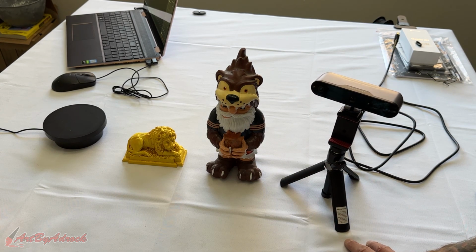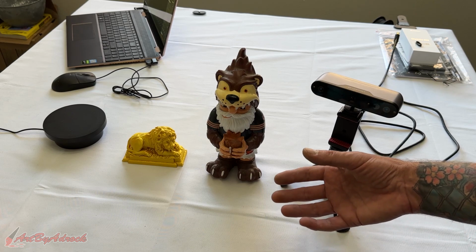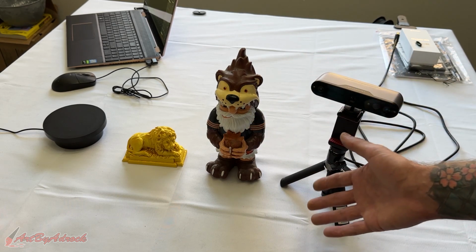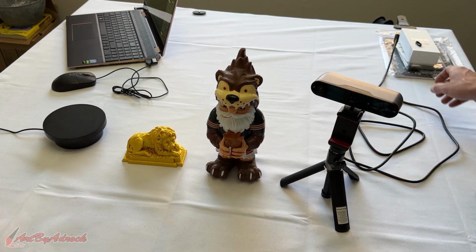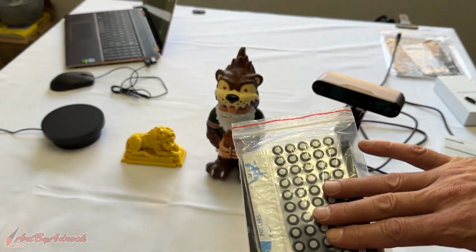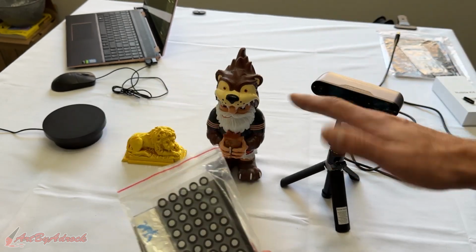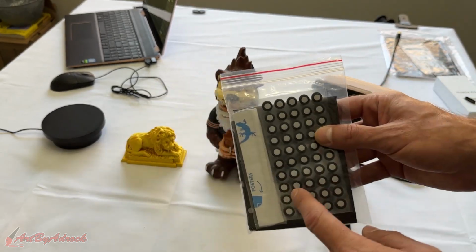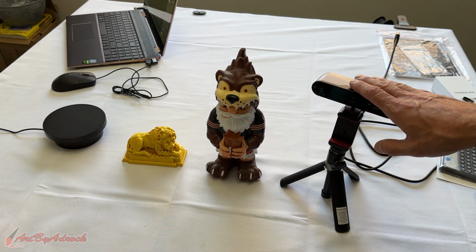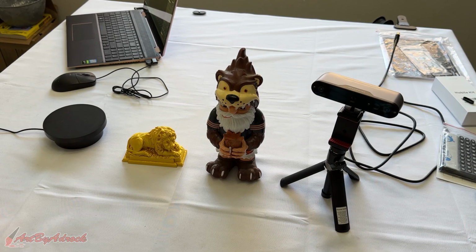So just like any scanner, you are going to run into some issues trying to scan certain items, like things that are really reflective or translucent, like a glass or a mug or something like that, just because you can see through it, so it really won't pick it up that well. But you can use these little marker dots, which will help if you have, especially like really flat surfaces. Let's say I was doing like a pumpkin or a flat box or something like that. You might want to use some markers just to be able to pick up where those areas are so the scanner can see it a little bit better. Now that's not really an issue. That's just how these scanners work.